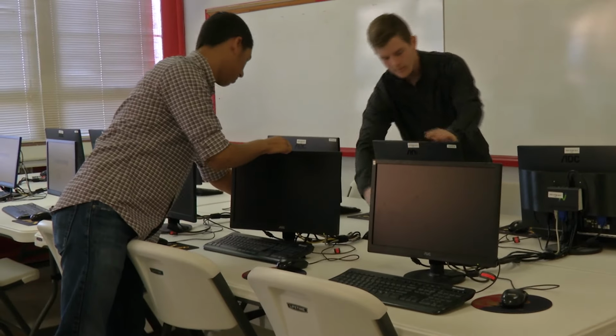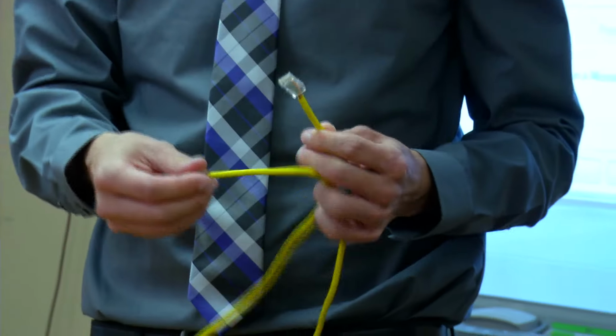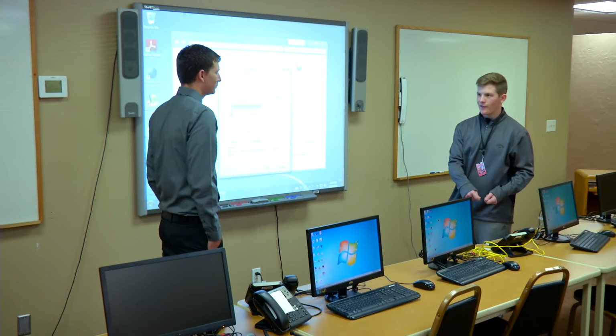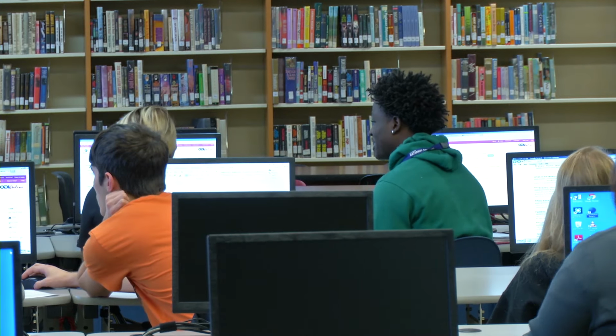Student Technology Leaders is a program where we have actual students who are trained. They go to the Shoemaker Center and they're trained in both computer troubleshooting and also with the phones. What they do is they come in, and we have a notebook system where they see any notes that I've given, so that if I'm teaching a class, they can just open their notebook and know what to do right away. So I'm able to teach, work with students, and I don't have to leave the library.